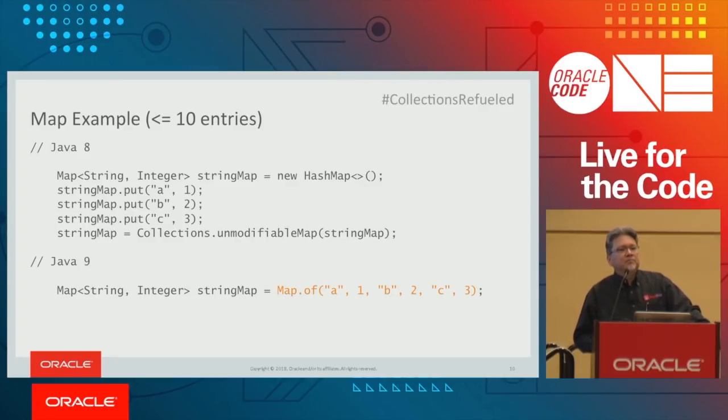Now, since the keys and values are different types, you can't use a straightforward var args approach. And so what you often see people doing is resorting to this straightforward block of code where you create a hash map, have several calls to the put method that put the key and value pairs that you want in, and then you can wrap that in an unmodifiable wrapper. And so in Java 9, the Map.of method has alternating key and value types, so you can just put one after the other. But there's a limit in doing that. You can only have up to 10 key-value pairs when you use Map.of.